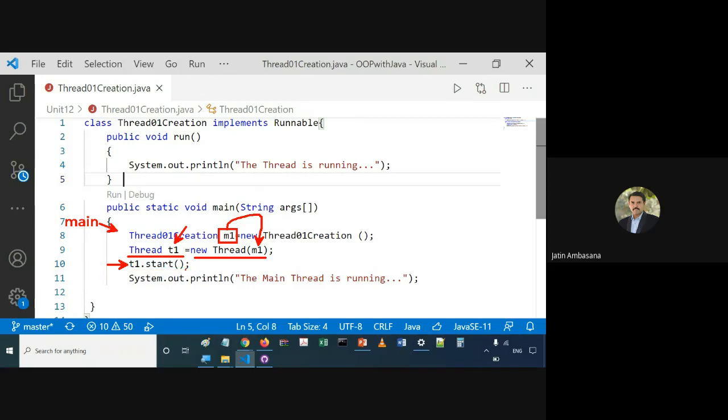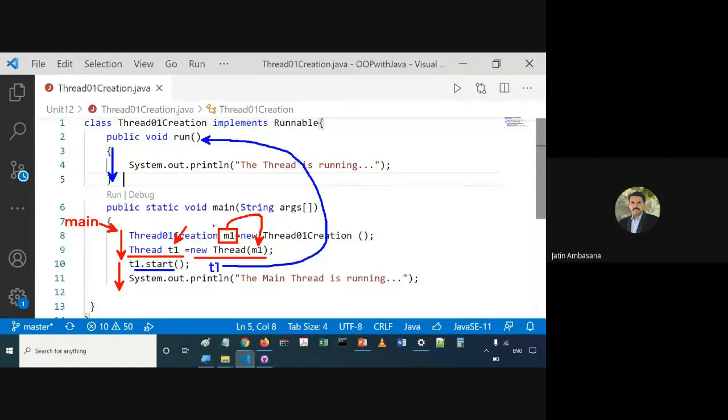So what happens is, up to this much part the main thread executes. As soon as it sees t1.start, one thread gets created. This t1 thread gets created, and the control goes to the run method, and it executes there. And this also keeps on executing. As simple as that.